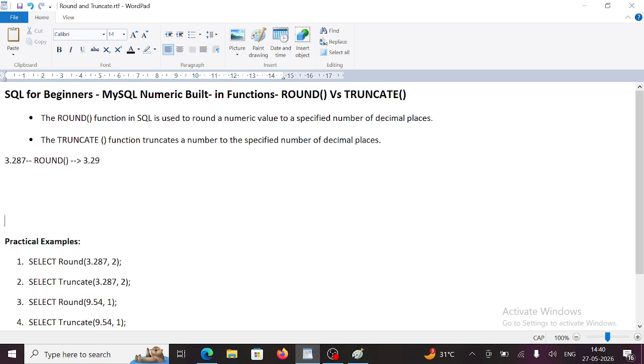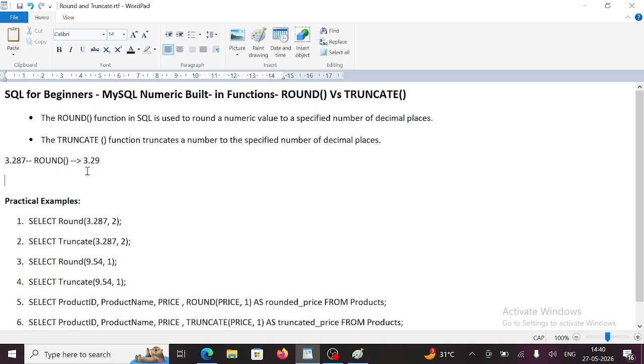And let's try another example to understand how rounding works. Say I have 1.454, and I have to round this number with the round function to two decimal places. So two decimal places means 1.45.